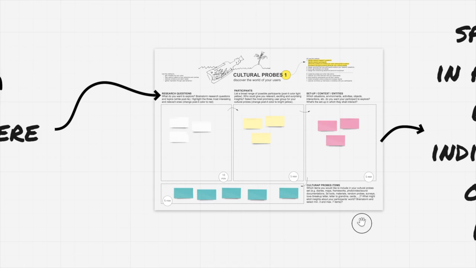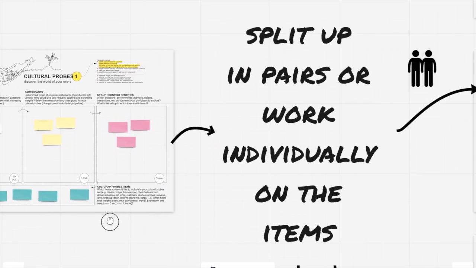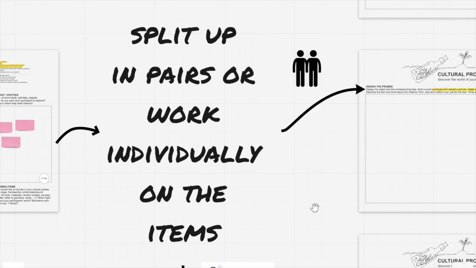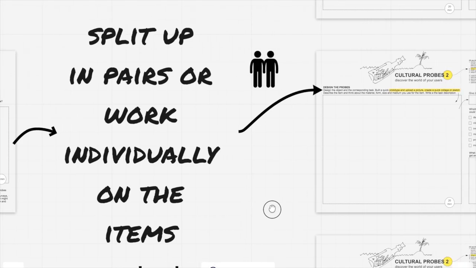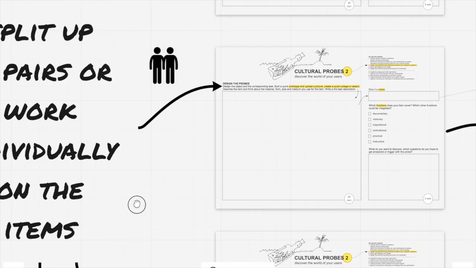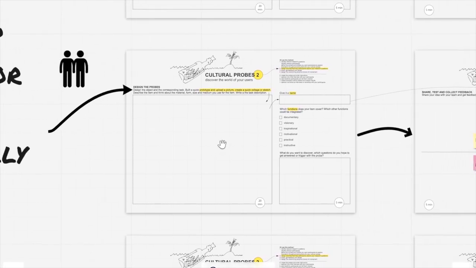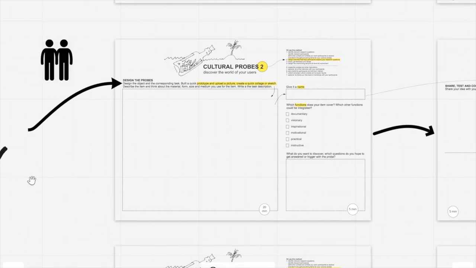After this, split up and start working individually or in pairs and divide the items that you'd like to create accordingly, which means that each pair or team member can pick 1 or 2 of the ideas for a possible item that you have brainstormed. And from here, you start designing and developing your assigned item in detail.